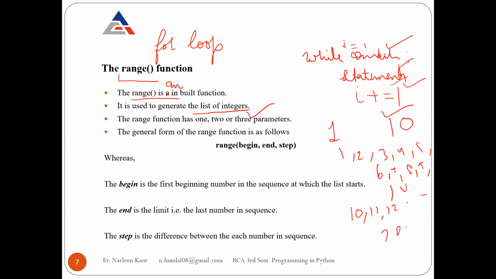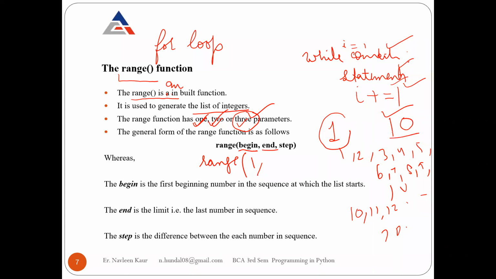And how many parameters does the range function have? It can take one only, it can take two also, it can take three also. So maximum it takes 3 parameters. At a time you can give it only one, or only 2 parameters, but maximum you can write 3 parameters in it. So what are the parameters? Let's see. You write range. What is the name of the first parameter? Begin. From where you want to begin the range. If I'm saying from 1, begin it from 1. So it means here 1 will come. Next is end, where you want to end it. So students, listen very carefully.